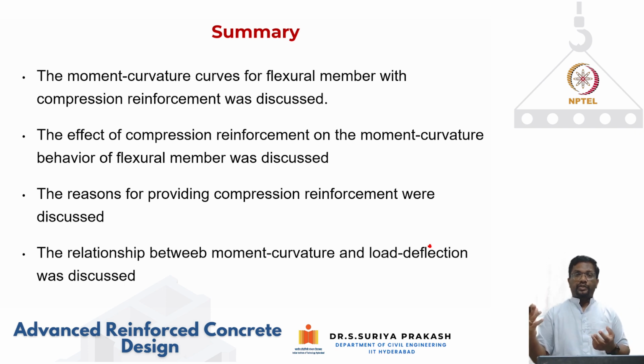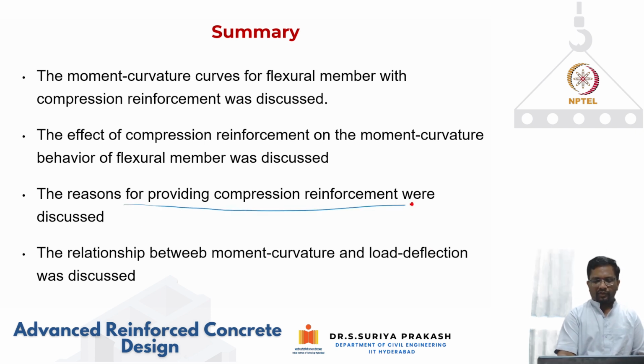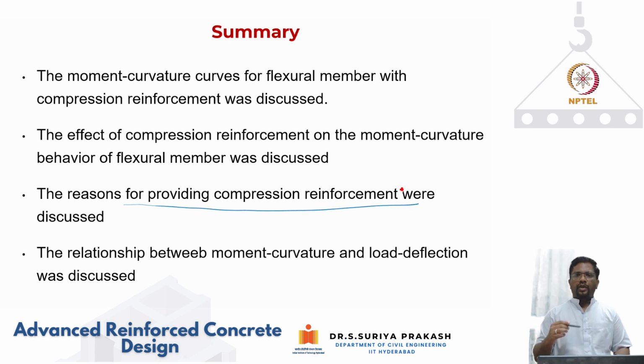But for an over reinforced section, by putting compression steel up to the level of rho minus rho bal, we get a very good increase in your moment capacity, and also a very good increase in your curvature at failure. So adding compression steel for a more reinforced section really helps. That is the only way you get more moment capacity. Okay, that is the reason we do doubly reinforced sections sometimes. We also discussed the reasons for providing compression steel. We looked at some experiments that were done almost 70 years ago. We found that by adding compression steel, we can reduce the sustained deflection quite drastically.